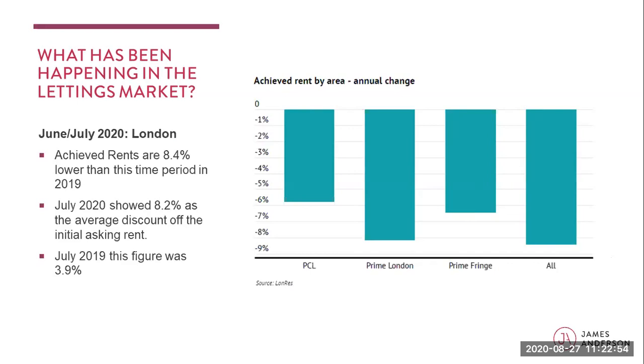Now, there's a number of reasons for this, not only all the health and safety aspects that we're having to deal with at the moment, but also do be aware that things like corporate relocations into London are quite low this year for obvious reasons. Again, foreign students coming into London to study are very low this year as well. So all of these things contribute. And also, don't forget, the general lack of jobs available at the moment prevents people coming to London to take up new jobs, whether domestic or from overseas. There is that element as well that will always affect these figures. And they're just a few factors that affect what's happening in the lettings market at the moment.